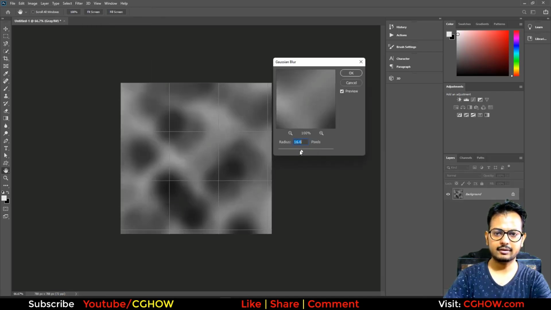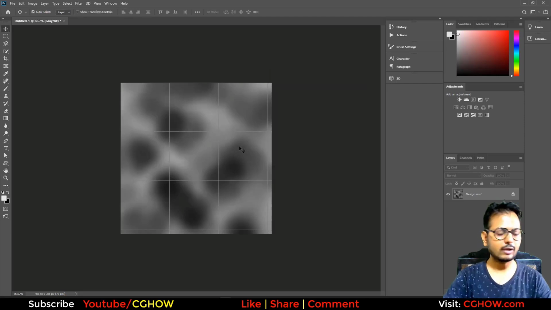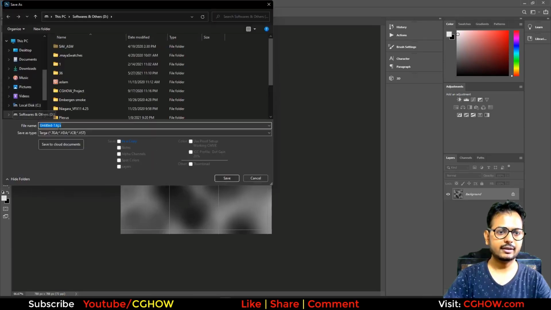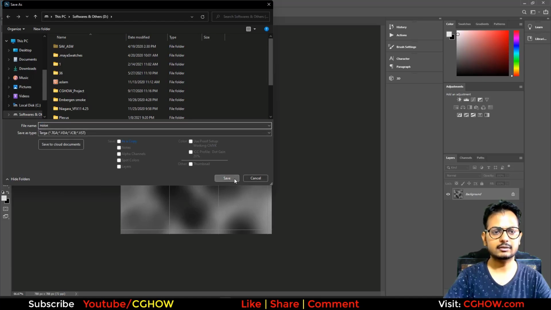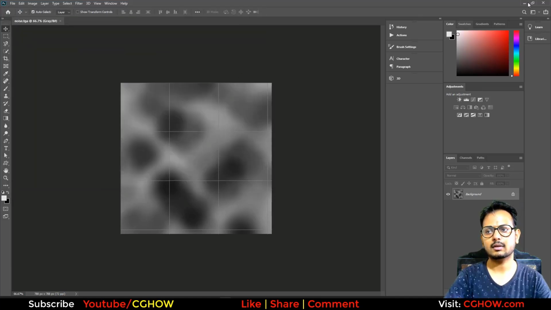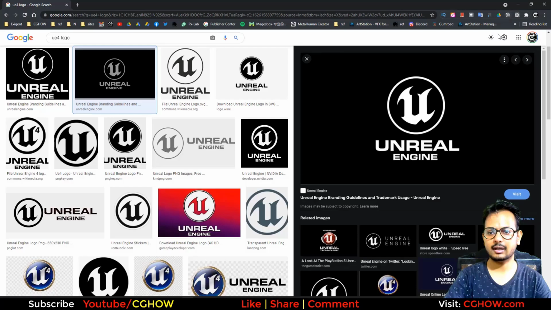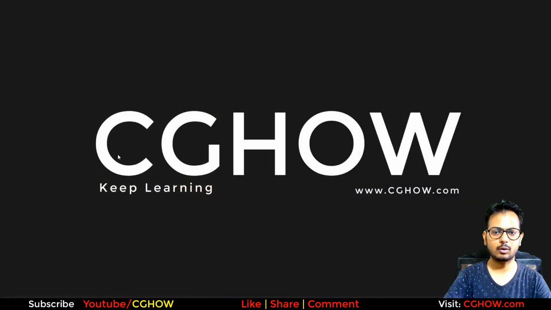So I will have a pattern something like this. Okay, so I have a pattern, and I'll save this also on my D drive. This will be my noise, so targa, save. So I have now two textures, and I'll close Photoshop and this Chrome.